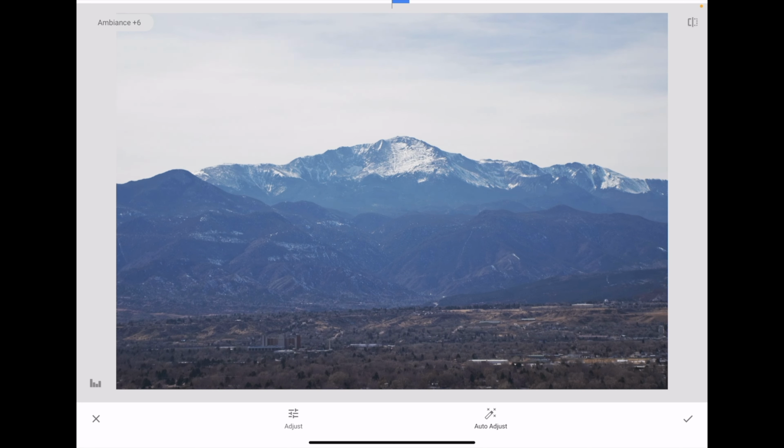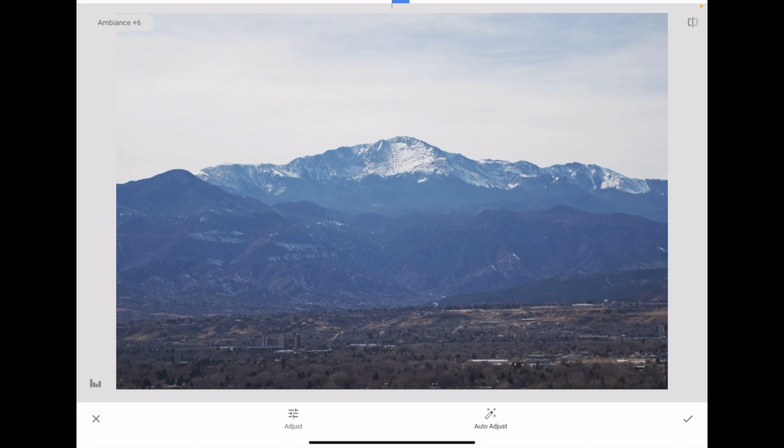So right now we're on the RGB channel, so we're editing all colors across the whole thing. We're basically just editing the lights and the darks of the photo. So right now we are editing the light portions of the photo, and the reason we place a dot there in the middle is to help control the bar from moving too much, because if we try to move it like that, it's going to look really weird.